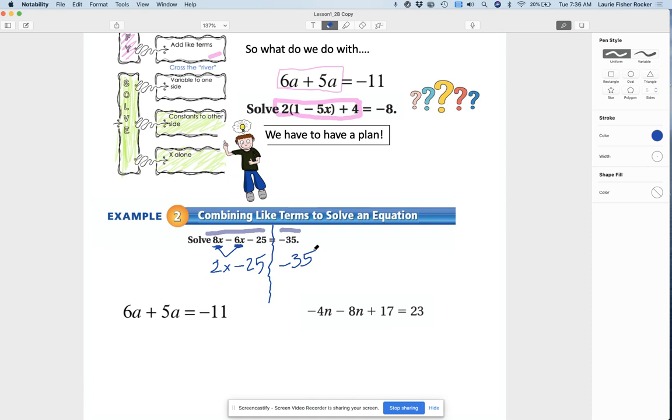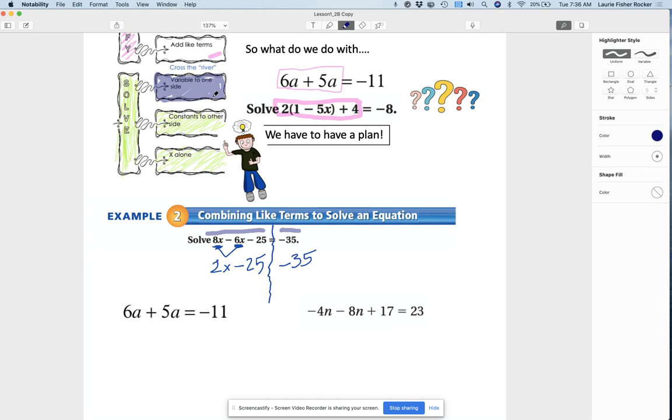Now you're going to notice there that in the solve, the very first thing is variable to one side. So I'm going to gray that out because we don't have a variable on both sides, and we won't have that till 1.3. We'll add that step later. So we don't even need to worry about that step. So now we're just jumping into the two steps that we were doing yesterday.